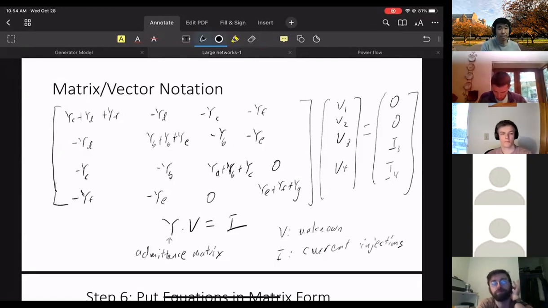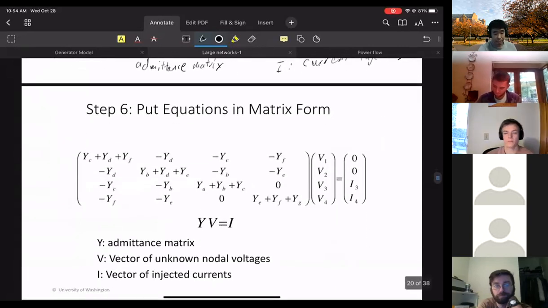Okay. So for this equation, basically the goal is, let's say if I give you current, can I solve for the voltage? So this is a linear equation. So this is typed out here. This is a linear equation, right? So any question up to here? All of this is just writing down equations and collecting terms.